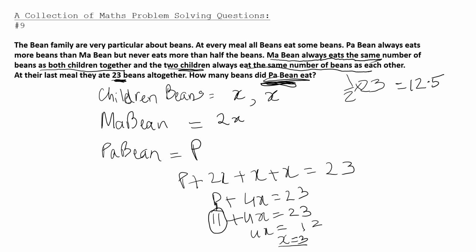This is one of the methods to do this question. Please feel free to try any other method. I'm sure your method will be much easier, but I thought this is how I can explain better. So the answer to how much Pa Bean eats is 11. That's the final answer: 11 beans.